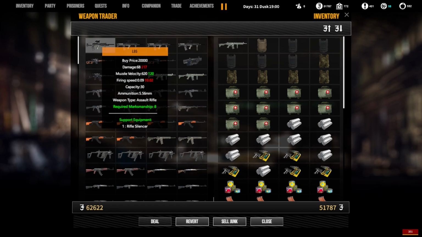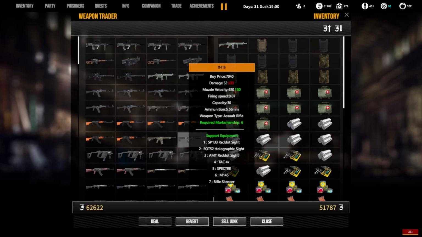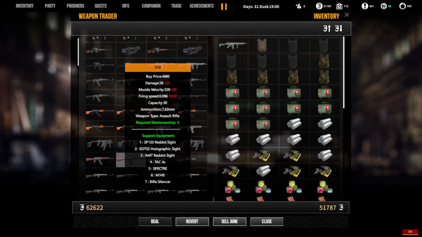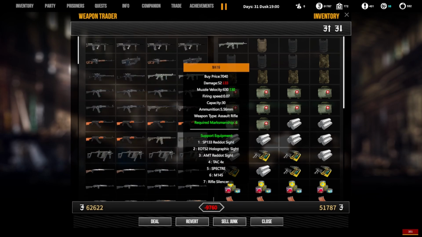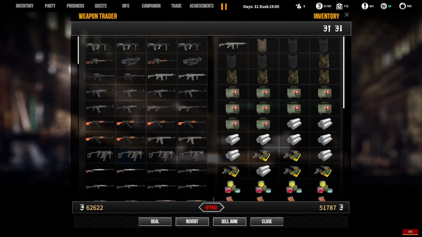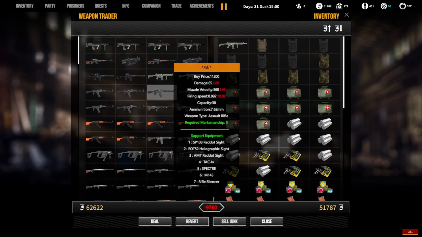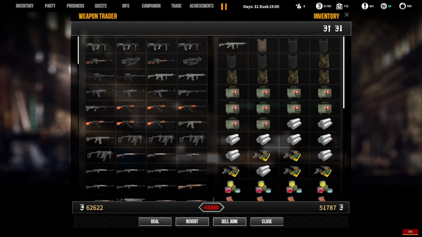So they actually changed the price of the L85. This used to be right around 28,000. Now it's at a strict price of 20. So they already changed that by 7-8 grand. This used to be right around just over 5,000, and its price already got cut, which is actually nice. Balancing out weapon prices and efficiencies. So we'll just get 3 of those.